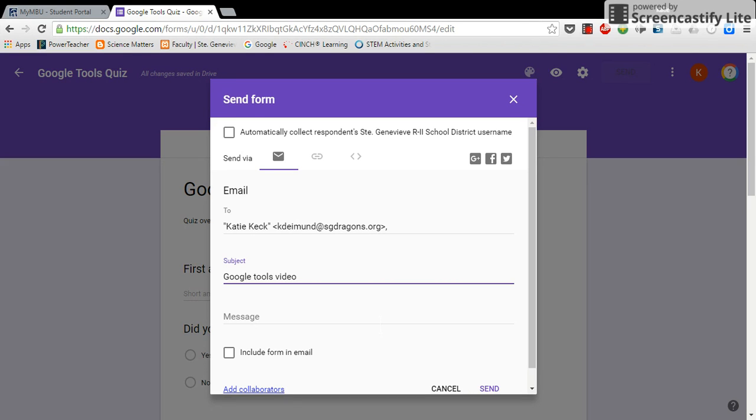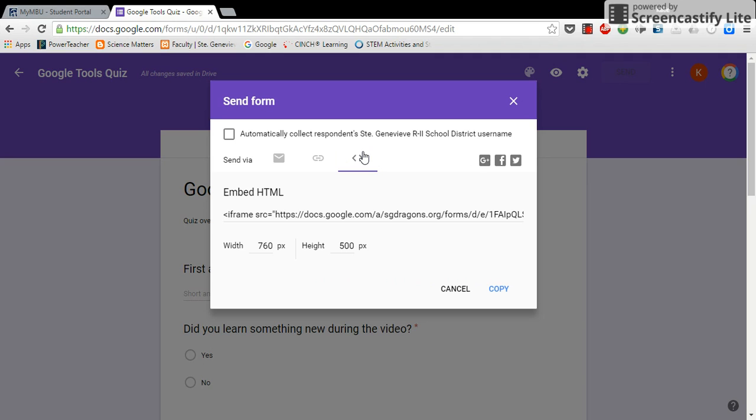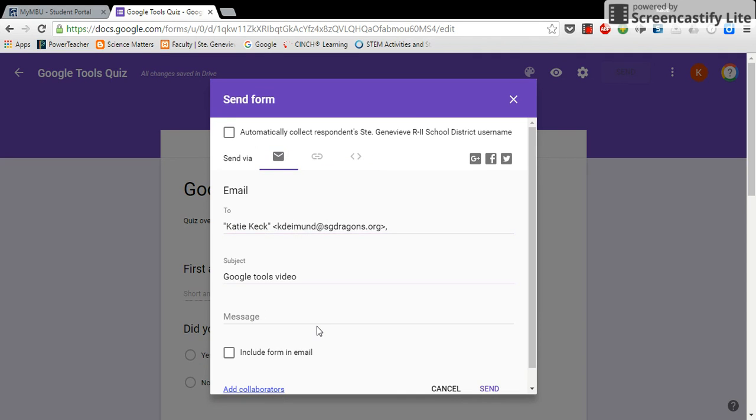So, Google Tools video. You could add collaborators, but I'm not going to, and that's just kind of like sharing it whenever you're on Google Drive. But you can also embed the video inside your Google Classroom or even your school website or your classroom website.